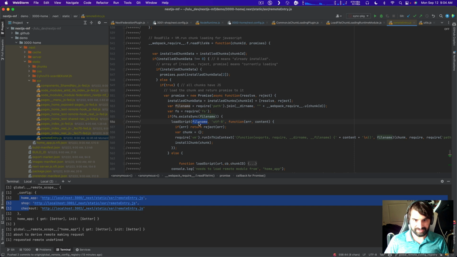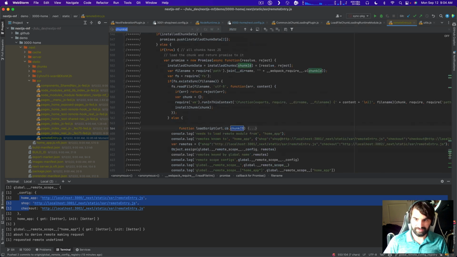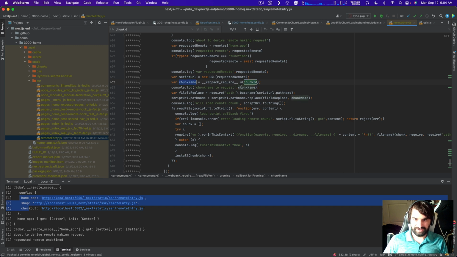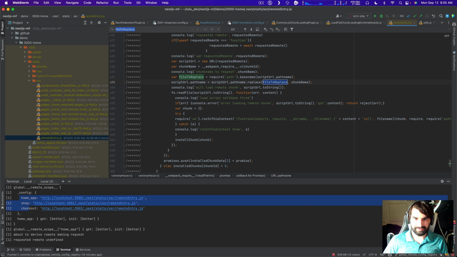And that file name is now, and then for the file name, what I've done, because I need a URL to get it from, so if you look here, I literally do the same thing down here. I get the chunk name, I get the path, so I get the script URL, so the remote entry, I get the path name of it, and then I pretty much go off the path name and I replace the remoteEntry.js file with the chunkName.js file.